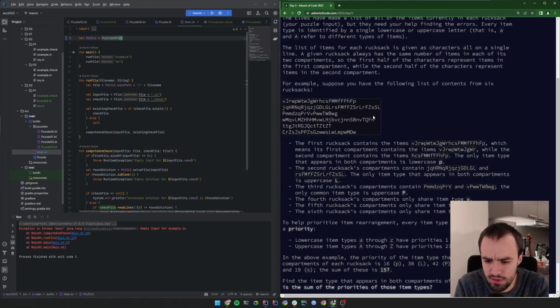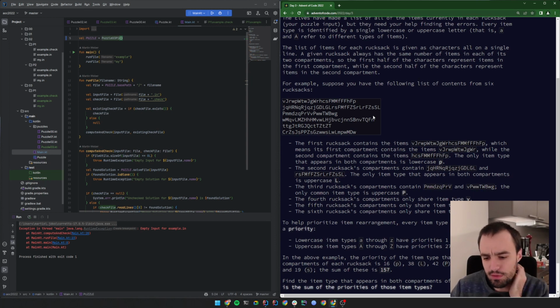To help prioritize item rearrangement, every item type can be converted to a priority. Lowercase item types a through z have priorities 1 through 26, and uppercase item types A through Z have priorities 27 through 52.